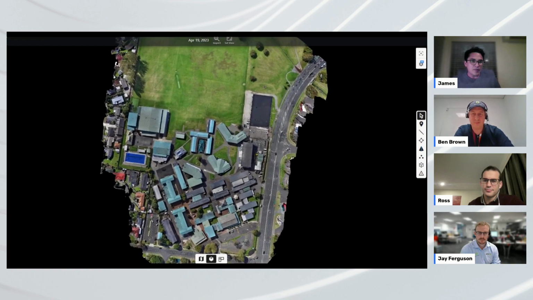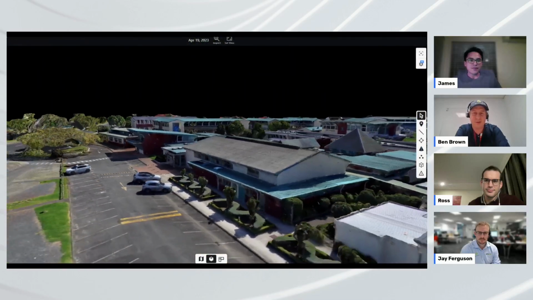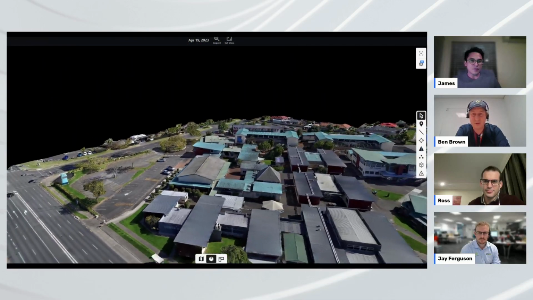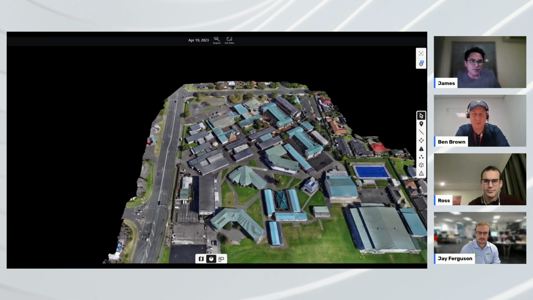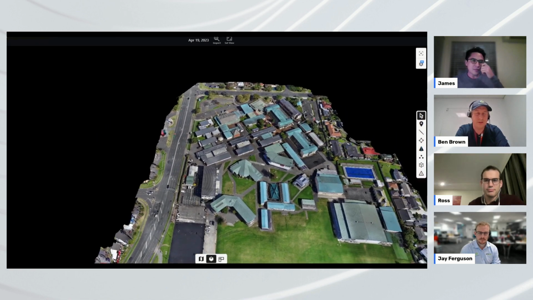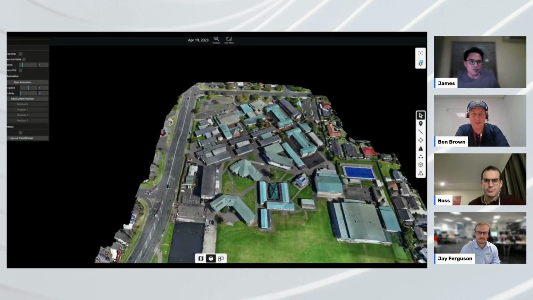So generally, what the client's interested in is the location of their assets on the structures, measurements. So we're talking tower heights, distances between assets on the same site. There are quite a few APIs, and there's a lot of integration going on as well with a lot of our data management software.